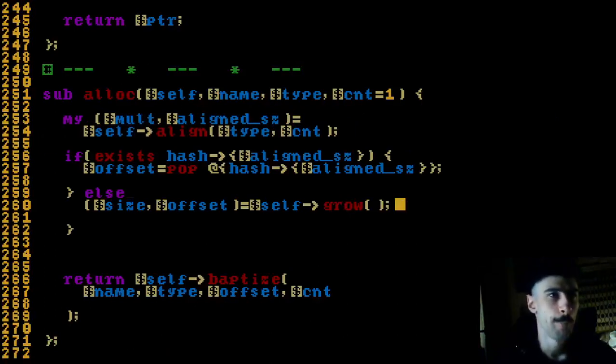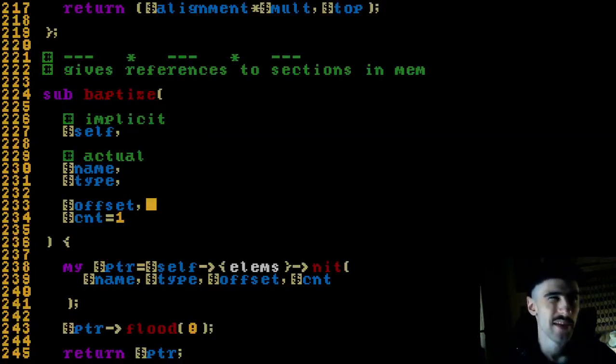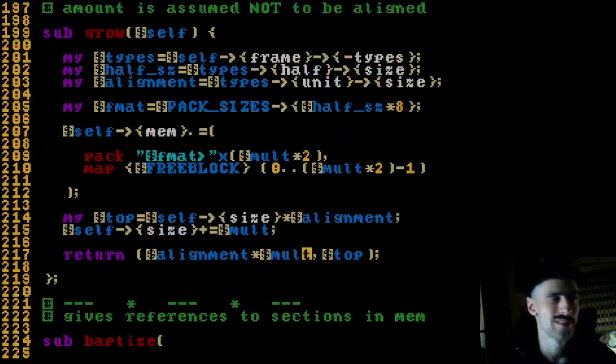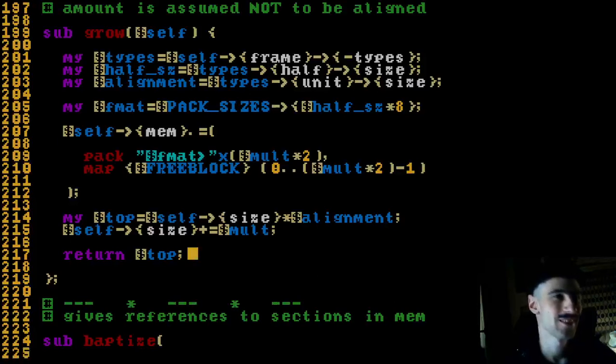So now, now that I look at it, if we are always going to be getting the size, so basically this, from another function, it doesn't make any sense to return that.